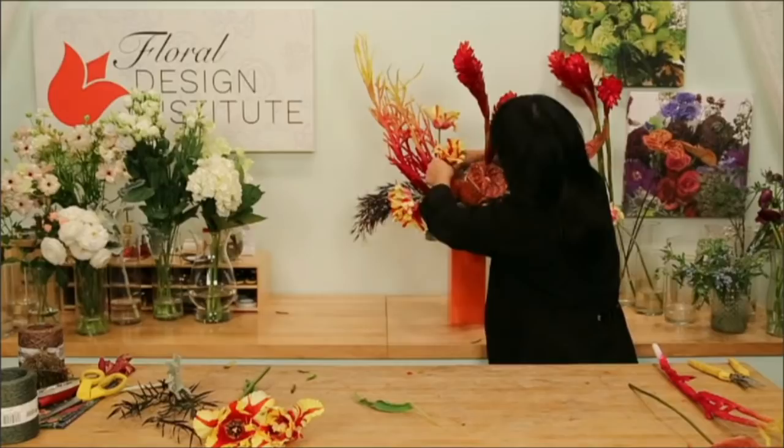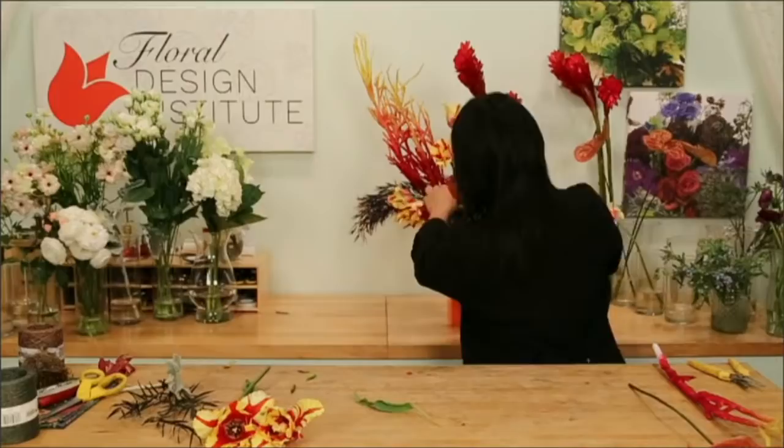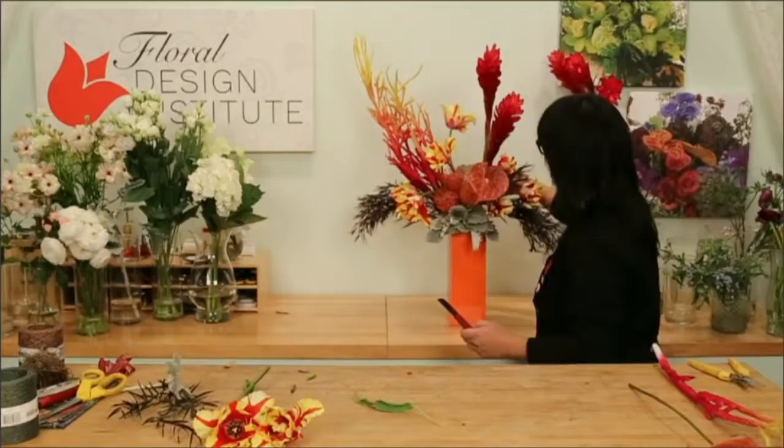Marisa, did you reflex those tulips at all, or is that them just doing their tulip thing? That's just how they come. Nope, I did not. So they're almost following the flame of the winter branch, which is now a fiery branch. Let's try to get these. I don't even know why I'm futzing with them because tomorrow they're going to do whatever they want.